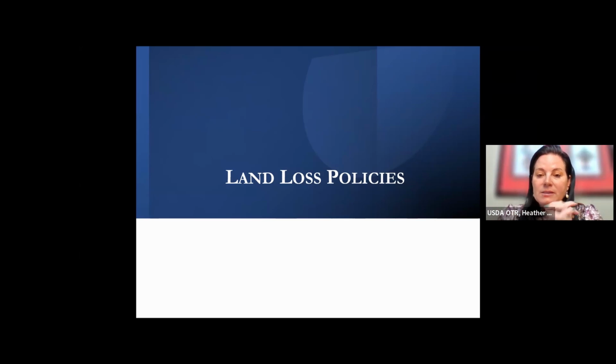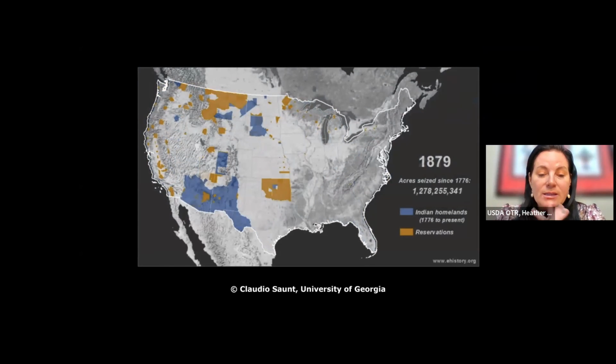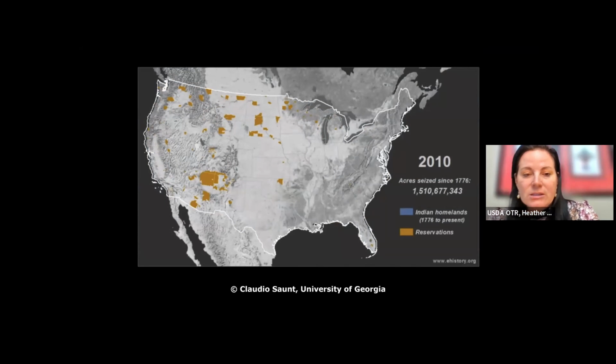And so the land loss policies is the one that all of us are the most familiar with, right? Most of the United States, all of the United States, all of your states, all of our states were at one point in time Indian country that were lost either through war or treaties or other agreements, executive orders. So we're all pretty familiar with that now. And for those of us that continue to have reserved lands within our state borders or reservations, we are very familiar with that reservation of land and the continuing tribal nations and their legal status as sovereign nations that just happen to be located within the exterior boundaries of a state.